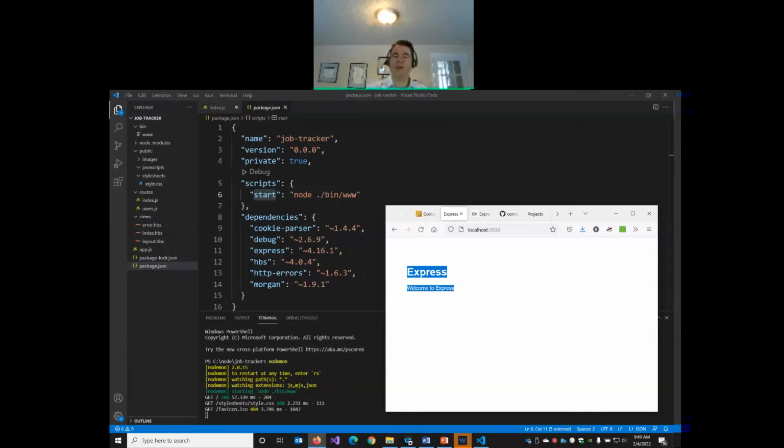We don't want it to say Express, we want it to say Job Tracker. Which file would we go into, do you think, if we want to modify what is displayed here? Let's figure this out, make a small change, get it working, and then we'll take a break.